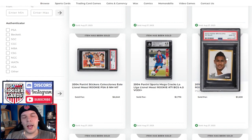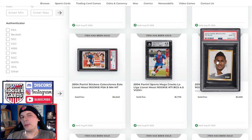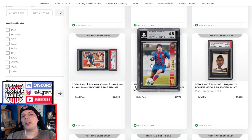Mighty fine price, obviously. I see a lot of these, I guess, raw and lower grade going for very affordable prices, but when you get a pop one of 110, you're going to do big numbers, and 1500 does seem to be pretty decent, especially for, again, Neymar that we talked about earlier, who isn't seen in the best light of the hobby. This was graded somewhat recently, but a decent bit ago, at least to where, in my mind, it's respectable. Usually I like to be like 10 million, 15 million back, and at that point I feel relatively comfortable.